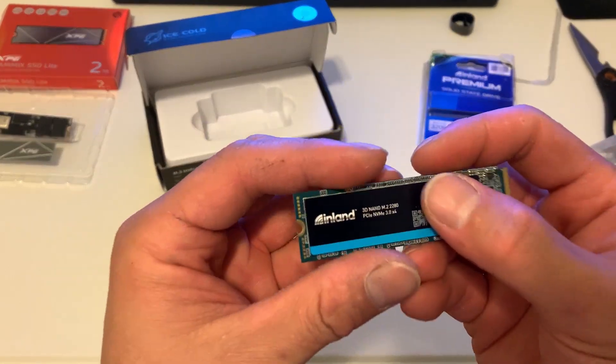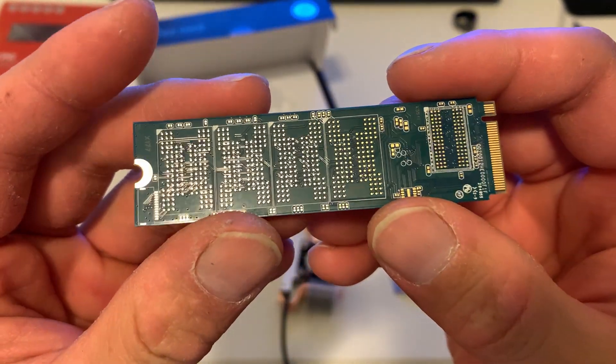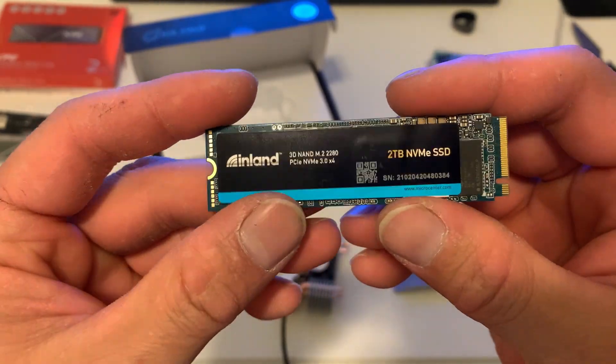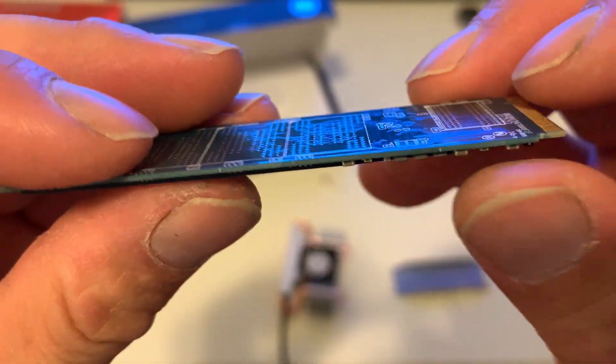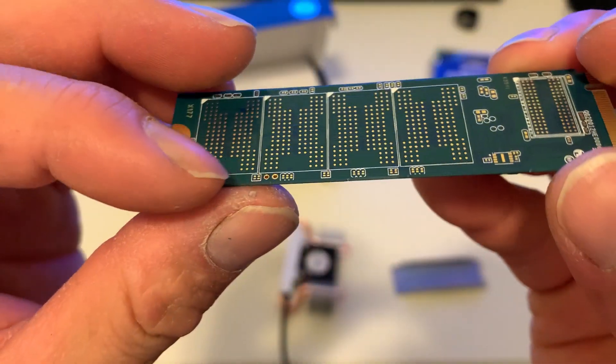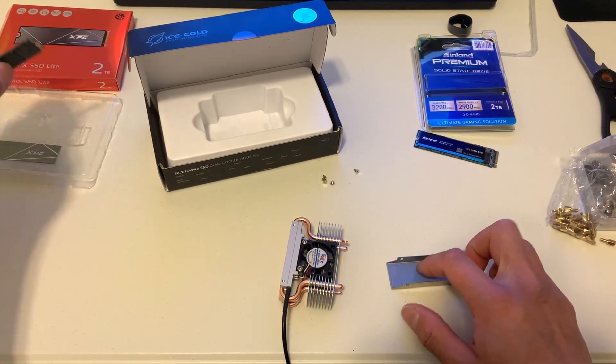With this one that I have not ruined yet — I'm not going to take the sticker off on this one. Look at this thing, the back side of the board doesn't have any components on it, so it will be hard for metal components in there to touch the back plate.